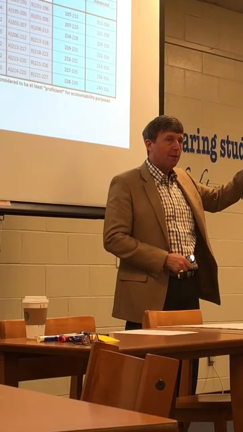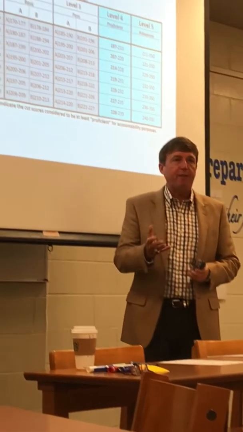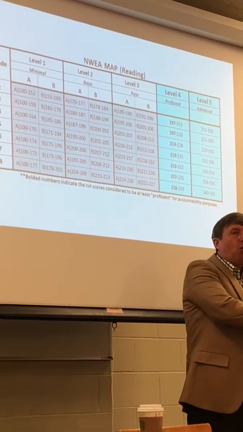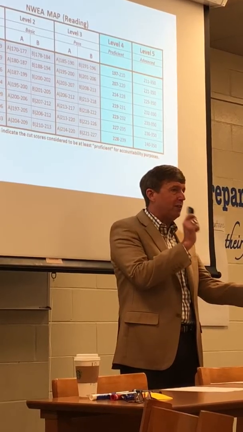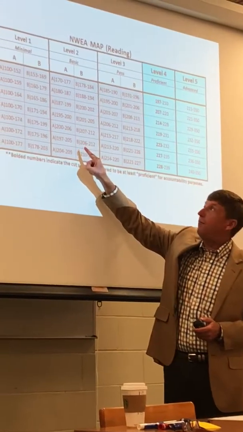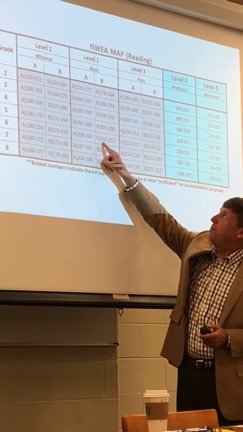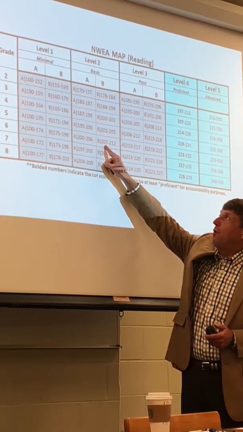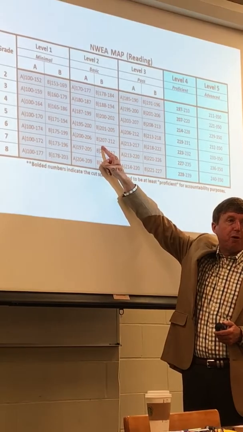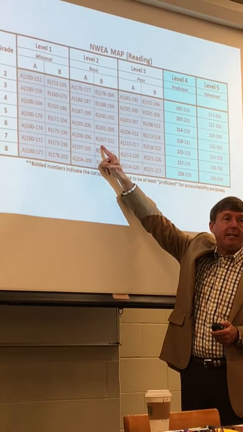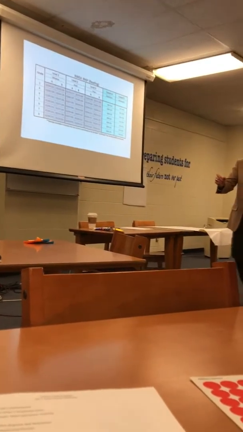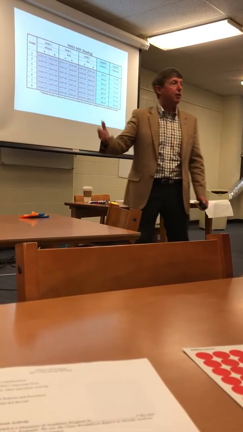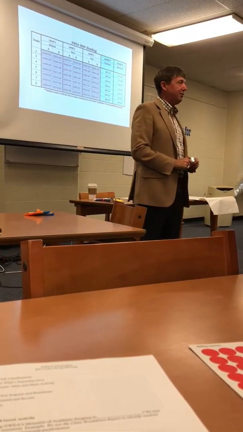Everybody with me? Does anyone need a copy? Okay, so all I'm going to do is figure out from the state test where a kid needs to be the next year in order to meet growth. Once I do, I'm going to go to the base cut of that. Let's say that it is a 2B. They need to be a 2B. Well, the base of that, the low number, is 207, plus 3 is 210. So Chuck's goal is a 210. That means I'm forecasting and I can see, is Chuck getting close, or can we forecast that he's on track to meet growth on the state test?